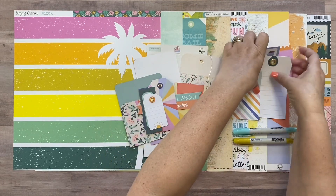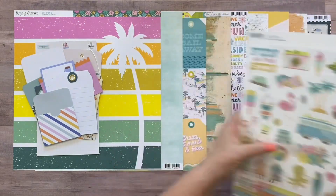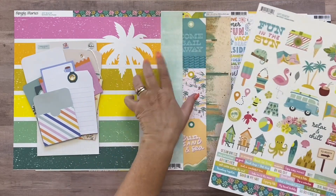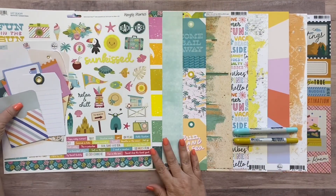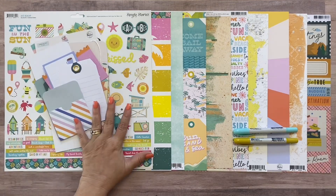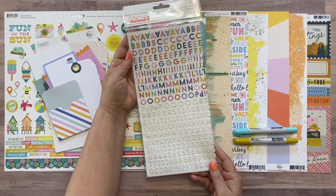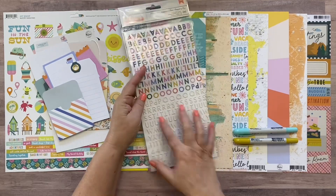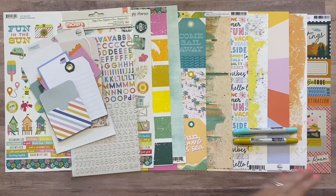Those are awesome to layer up on your layout. We also have a 12x12 sticker sheet from the Just Beachy Simple Stories line - the coordinating sticker sheet that goes with this paper. It has all kinds of fun summer icons, bright colors, good words, little word tabs - sun kissed - and all these amazing icons and phrases. Then we have the Poppy and Pear puffy letter stickers with 562 pieces - alphabets in white and alphabets in a rainbow color scheme. The colors look great with everything in this kit.